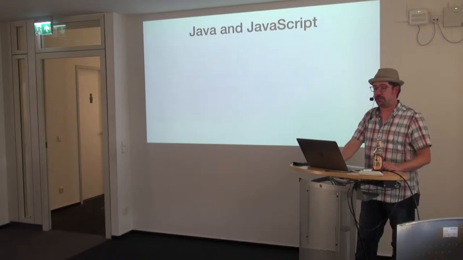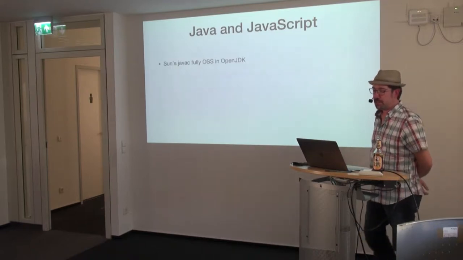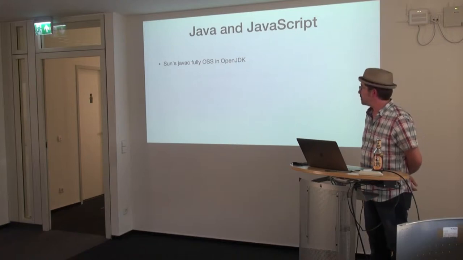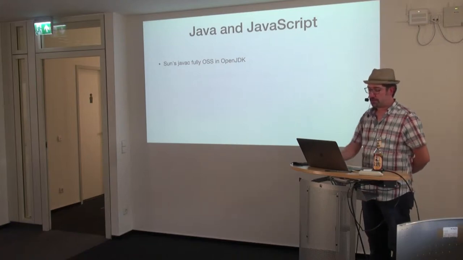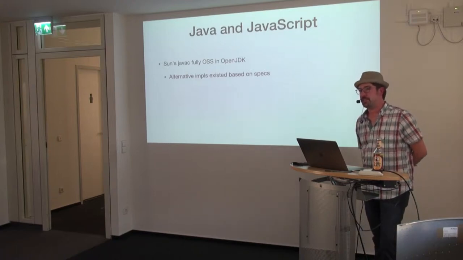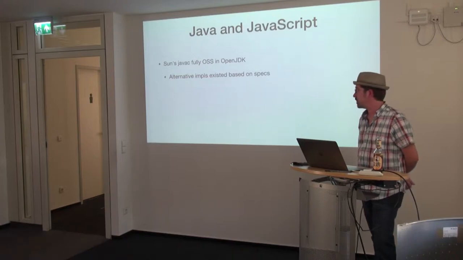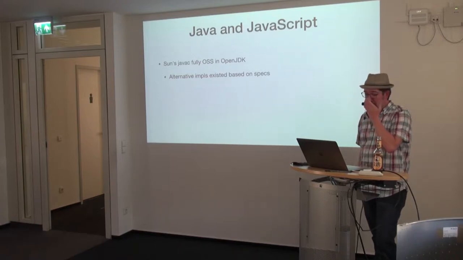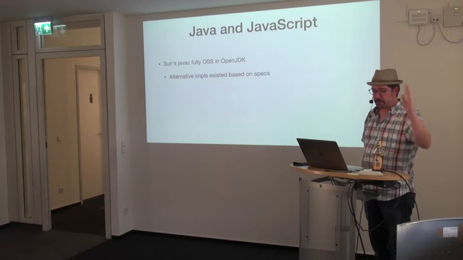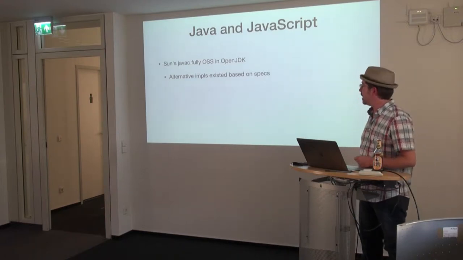So, of course, Java and JavaScript, the two languages that are actually packed into OpenJDK these days. Javac became fully open source when it came along with OpenJDK, of course. But there were obviously many implementations up until then. The standard is pretty clear, the specification of the class files, how Java works, how it should be compiled. All of that was not too difficult for, you know, computer science 101 folks to implement open source Javac compilers.